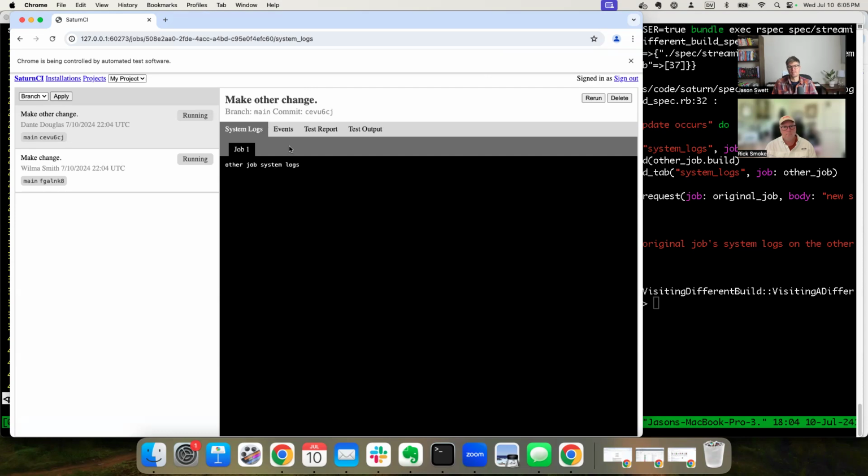But the updating was not precise enough. It was targeting a certain element on the page, but you could go from job to job and it would not distinguish between this element on this build and this element on a different build. So you'd see the system logs coming through on this active build, and then you'd go to a different build that's finished, and you'd still see the system logs coming through for that original build. That obviously is not right. So I wrote a test to capture that bug.